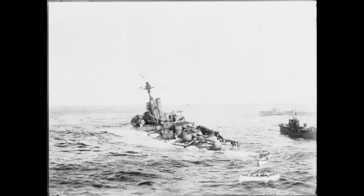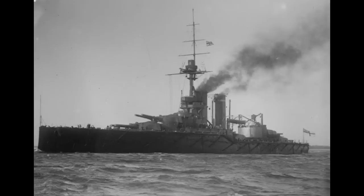She didn't go out in a blaze of glory; she didn't fight with her German counterparts. Audacious was in service for about a year, at the end of which, early in the Great War, she was on the bottom. Not a great start to the war for the Royal Navy, which is saying something considering the losses of Gallipoli and Jutland. As for Audacious herself, I'll cover her design and service, though there will be very little of the latter, as you can probably guess.